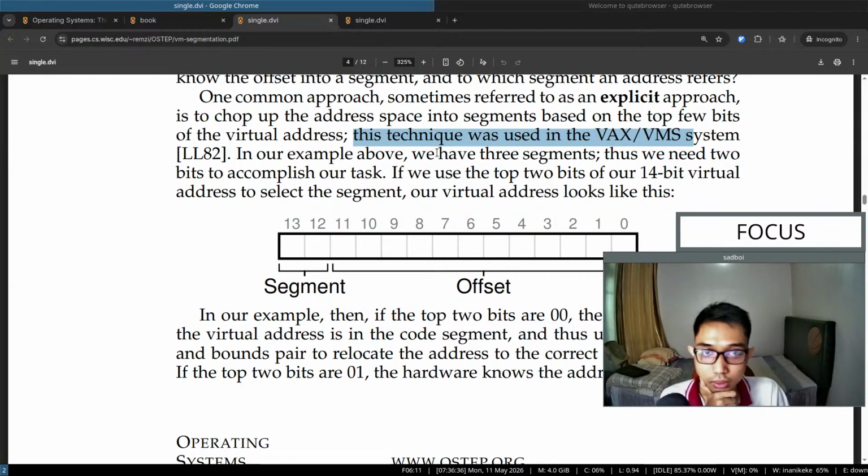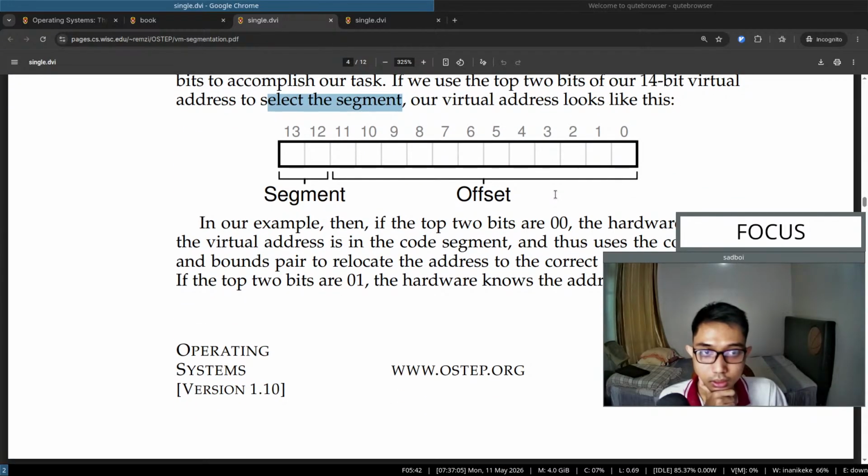In our example above, we have three segments. Thus, we need 2 bits to accomplish our task. If we use the top 2 bits of our 14-bit virtual address to select the segment, our virtual address looks like this.